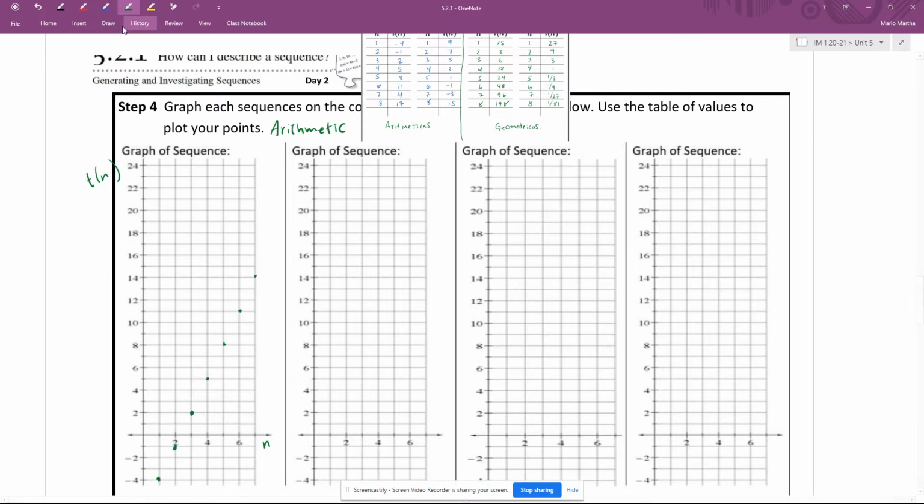And then for the second one, our initial value is 1, 9. If you notice, this one's not on the y-axis, but this is 1, 9. And then from there, we're going to be going to 2, 7. So we're decreasing. We're going down by 2 each time.